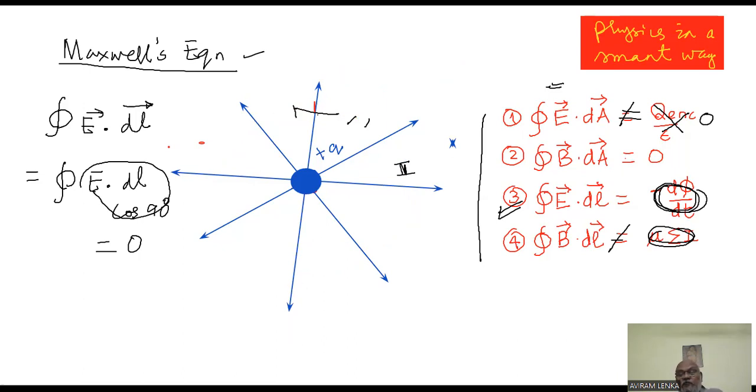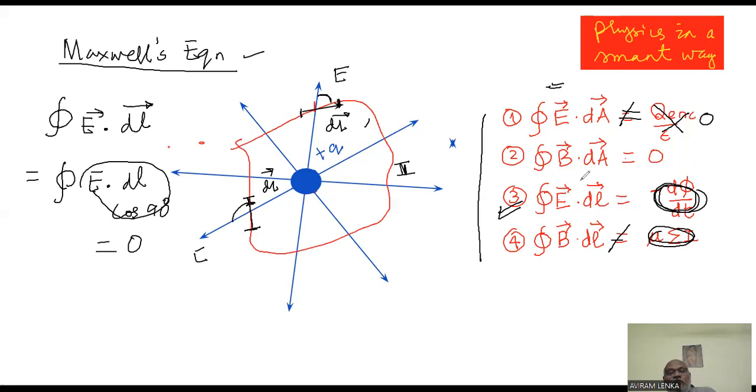Okay, so I have drawn the path. The last path was a circle. Here, it's a closed path. The path must be closed because all our integrations are closed integrations. The starting point and finishing point must be the same. But deliberately, we have taken a bit odd-shaped path, which is never a circle.